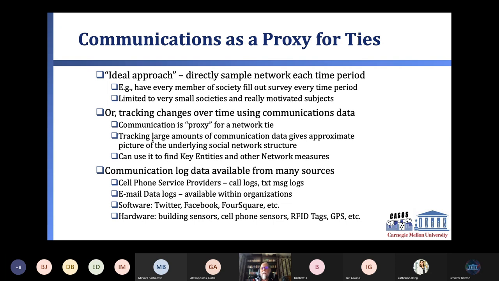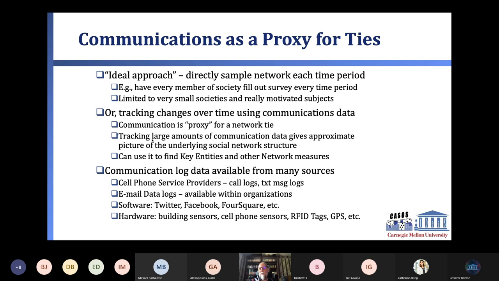But in this discussion, I'm pretty much focused on saying we're trying to treat a tie as a propensity to interact. And so one question one might ask is, where do we get data on that? And the answer is we look at people interacting through mechanisms where we can track them. That would be sending an email message, for example, at least from a system where we have underlying control of the infrastructure. We can see the email traffic.